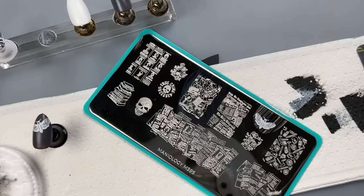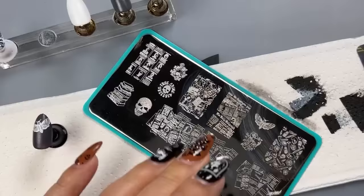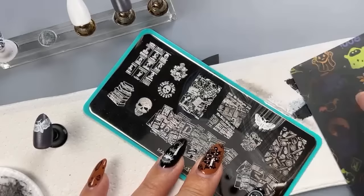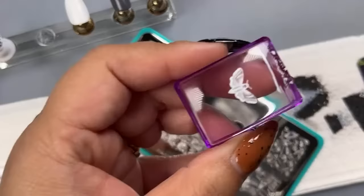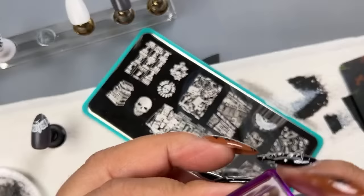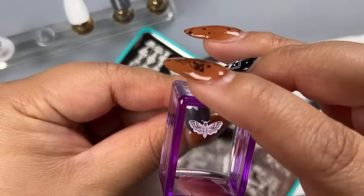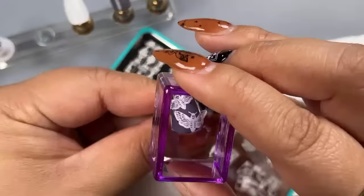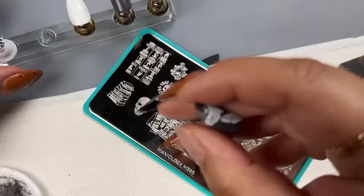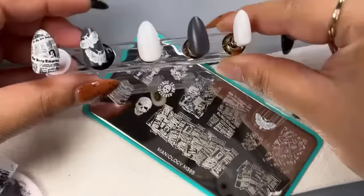I want a nice clean pickup. I want to ensure that I'm going to get a nice pickup. So let's clean that and repeat the process over again. Let's do that one more time. And there you go. Another design down. Don't you love how quick this look is kind of coming together?